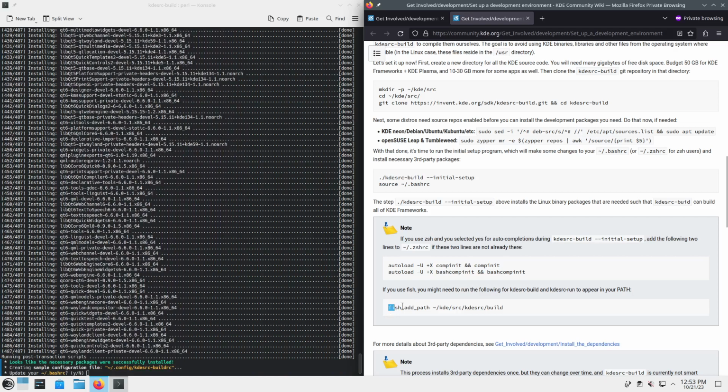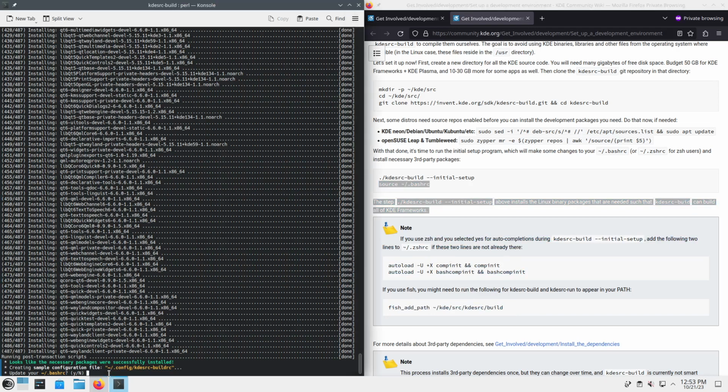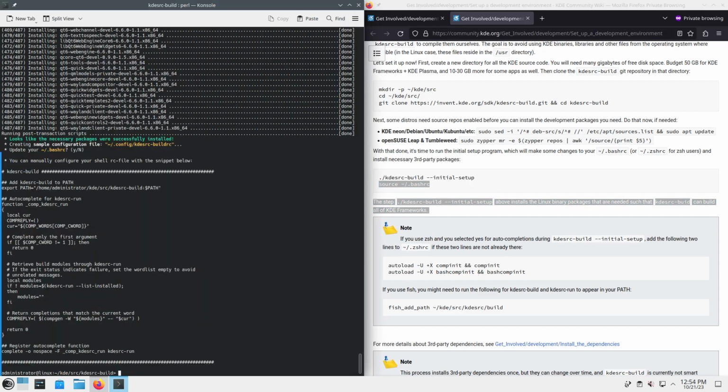So we're not going to do fish things. So for the fish shell, nothing for the ZSH shell, nothing for the bash shell. Okay, says update your bash RC. I'm going to press enter to choose the default option, which is N, which is no. Okay, so now it says I'm missing out because I cannot run kdesrc-build from any directory. I'll need to go to that directory first, which is okay with me.